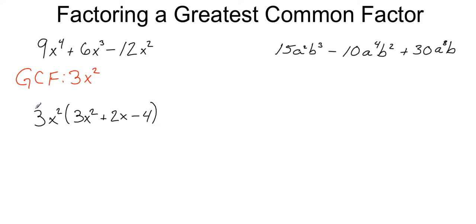So you can see this here is what the expression would look like after I factored out a greatest common factor of 3x squared. Basically, you see that every single term was divided by the greatest common factor. So if I did 9x to the fourth divided by 3x squared, that gave me this 3x squared right here. If I did 6x cubed divided by 3x squared, that gave me this 2x right there. And if I did the last one, negative 12x squared divided by 3x squared, same thing. I would see that the x squareds would cancel. Negative 12 divided by 3 would just be negative 4.